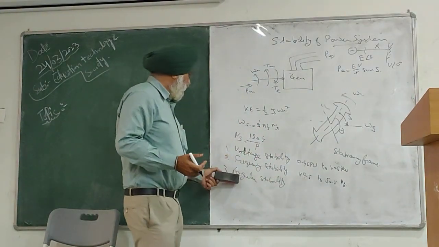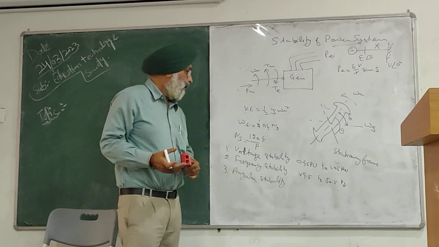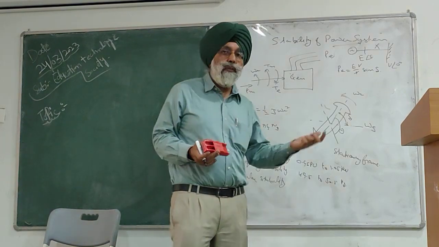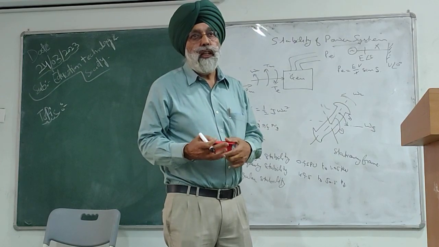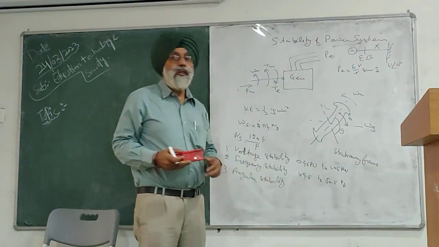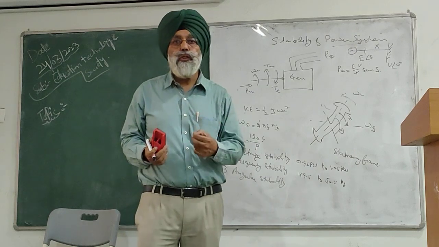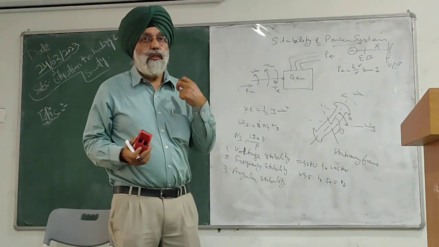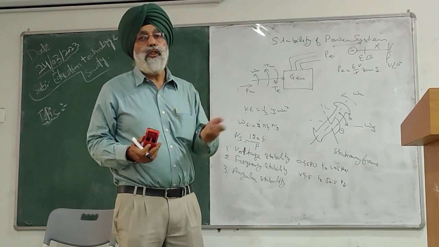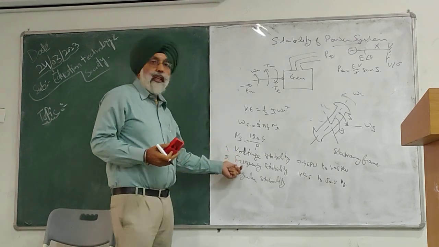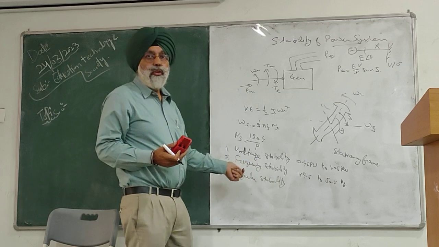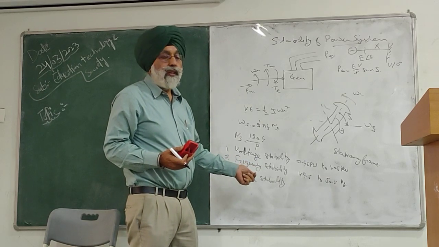So third, in order to make the system stable, we do some types of compensation. For this purpose, we use the governor action. When the speed is reducing, our governor is acting, so it leads to an increase or decrease in the speed. So we require the governor action in order to control the frequency stability.